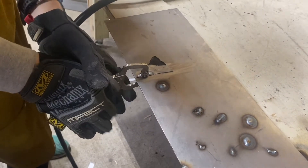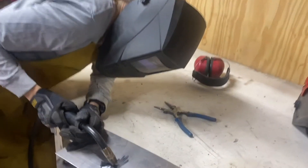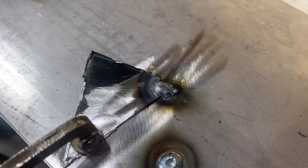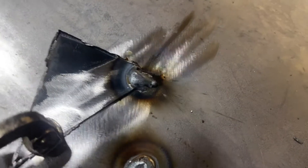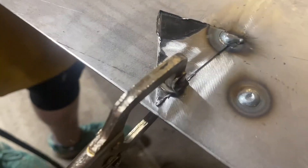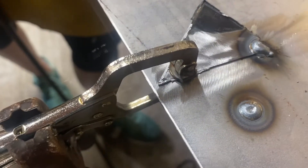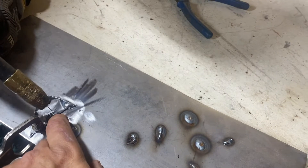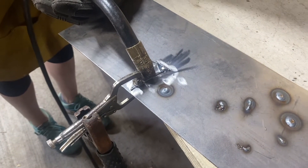We're going to clamp down the triangle so it doesn't move while we try to weld it. What you just heard was Tony hammering the new weld with a shaping hammer. Almost every weld you're going to do with sheet metal, you'll have to go back and grind it so you don't leave it looking ugly. If you hammer it down while it's relatively molten, it saves you grinding time. Also, when welding a thicker piece to a thinner piece, start your arc on the thicker piece. Do your 1.5 seconds on the thicker piece and drag your pool to the thinner piece. If you don't, you'll burn the top piece off.